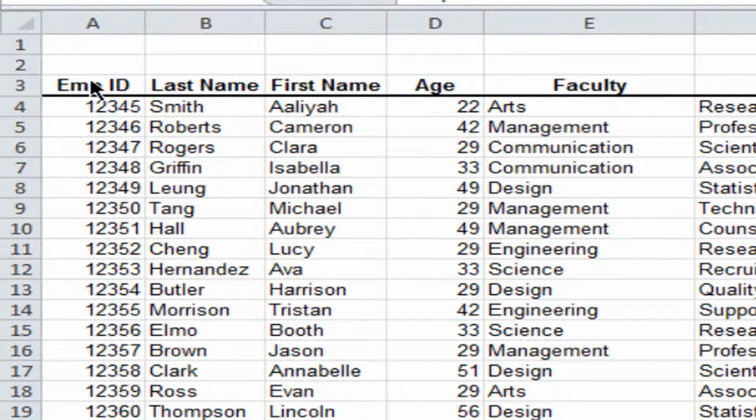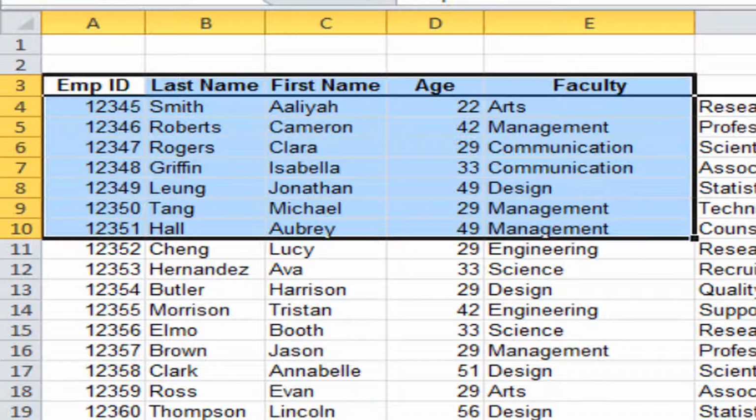You can also use your keyboard to select a small range of cells. So in this case, I want to select the same range of cells again. I'll first of all click on cell A3. Then on my keyboard, I'll hold down the Shift button, and I'll touch the down arrow key until I get down to row 10. And still with the Shift button held down, I'll touch the right arrow key to move over to cell E10. So rather than use my mouse and select, I can use Shift and the arrow keys on my keyboard to select cells.